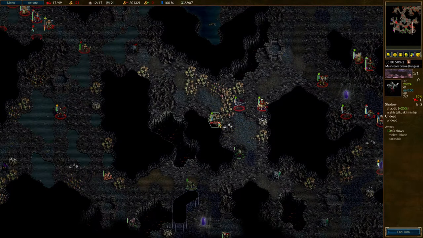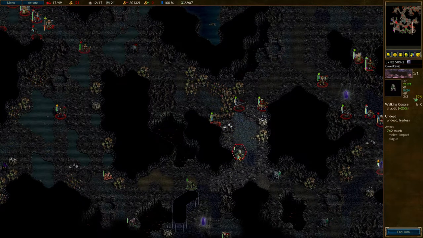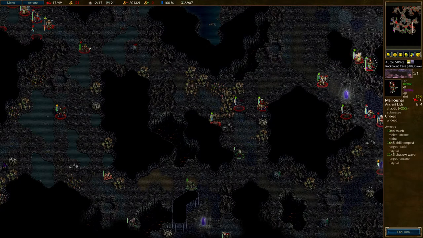Okay, the only disadvantage with using ghosts to fight walking corpses is that eventually you start to run out of mojo.